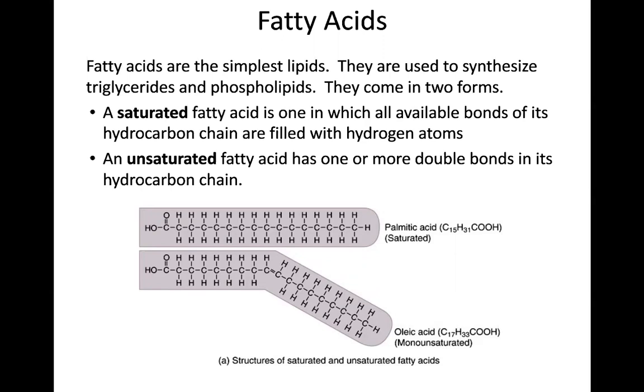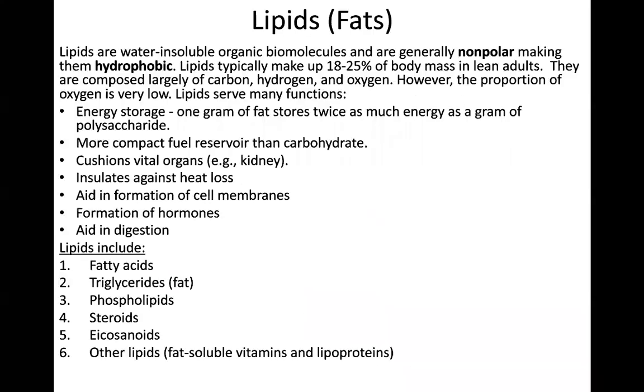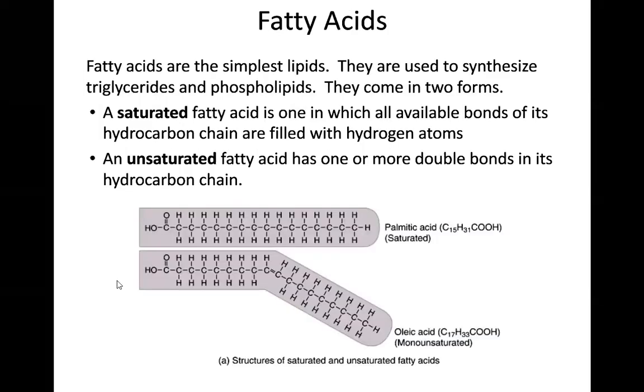This section on fats is different from the other 3 organic compounds in that there is no universal building block that is used to make all fats. Meaning that we can't just take a building block and make any of these. But we can take a fatty acid, and actually it's multiple, and we can make these 2. So fatty acids are as close to a building block as we get when it comes to fats. And that's what this sentence is about. They're used to synthesize triglycerides and phospholipids.